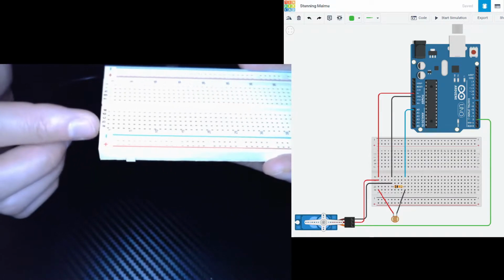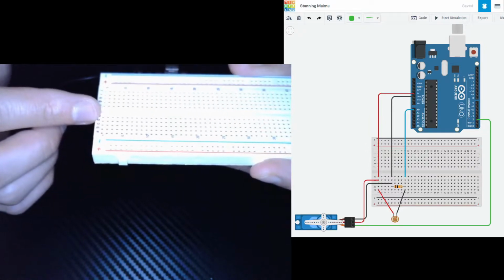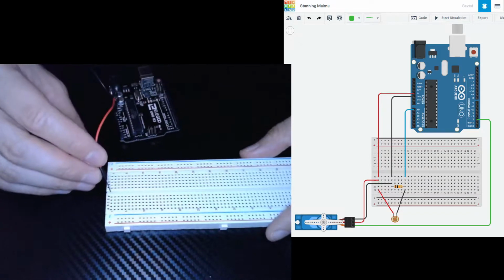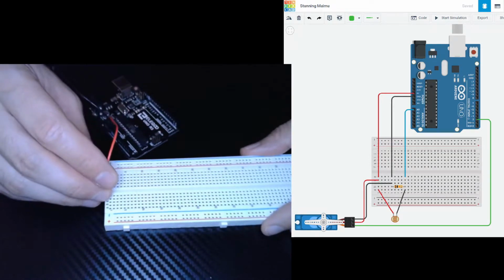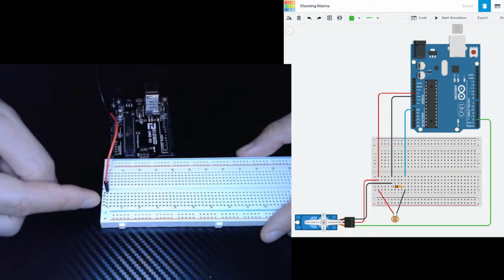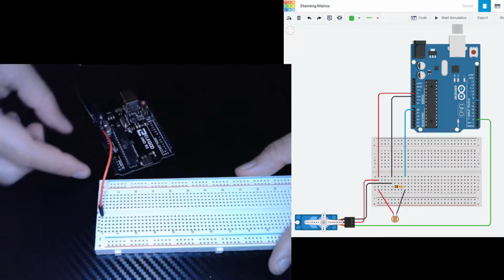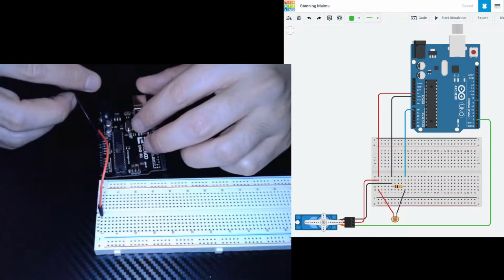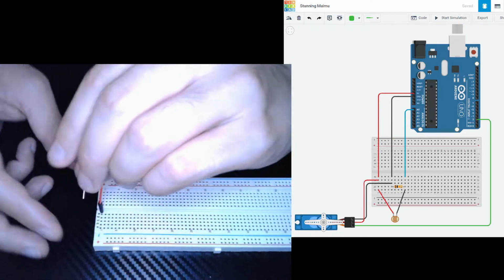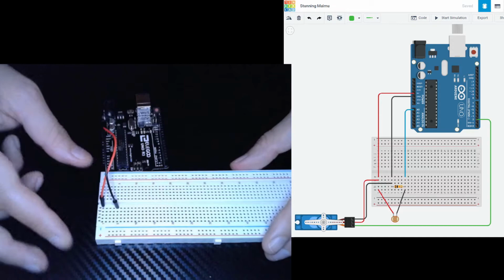Okay, so I'm going to do my best to instruct you into which port I place it into. The first one is going to be the red wire, 5 volts. It's going to go into 1E, column 1, row E. The black wire from ground is going to go into 5, row 5, E. Perfect.